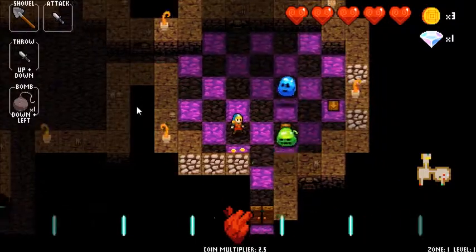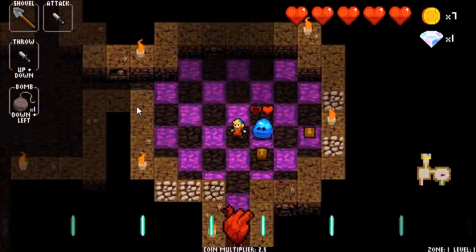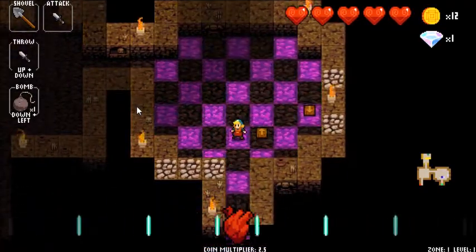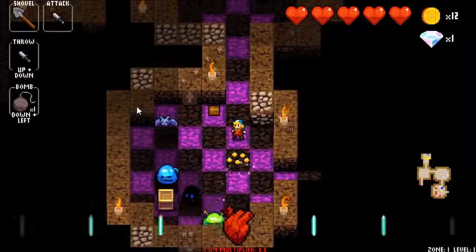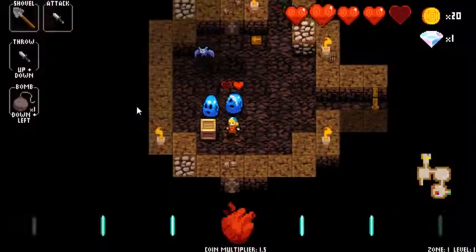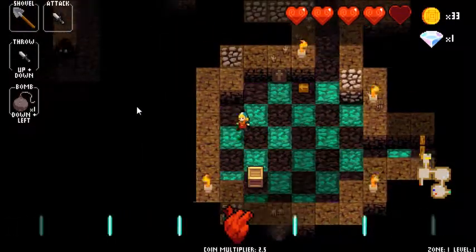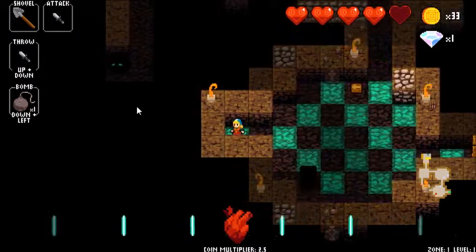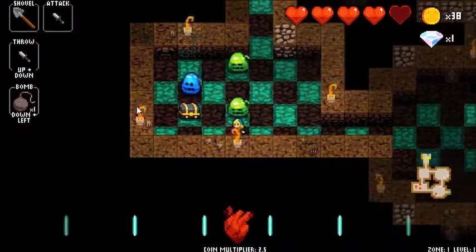Slimes are down. Just this guy. 12 gold so far. Skeleton is done easy. Oh. Whoops. Alright, the bat is gone. It seems like there's a hidden room maybe here somewhere. Or not. Oh, the weapon chest.